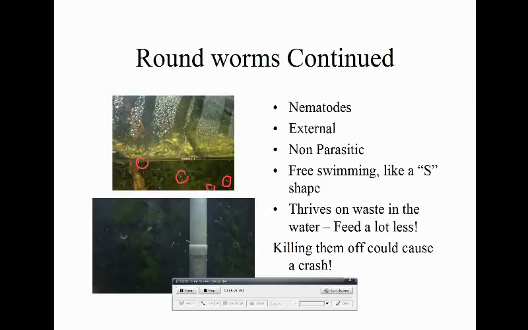The problem is if you get to an epidemic like the lower picture on the lower left there. If you start to get that many, there's probably thousands more you can't see, kind of like a cockroach. And then the problem is that once you get to that point, there are ways you can kill them off, but if they all die at one time, that might be a hell of a load on your system, and now you're looking for a crash, because all of a sudden you're spiking ammonia, the whole 9 yards. So you got to be real careful about that.